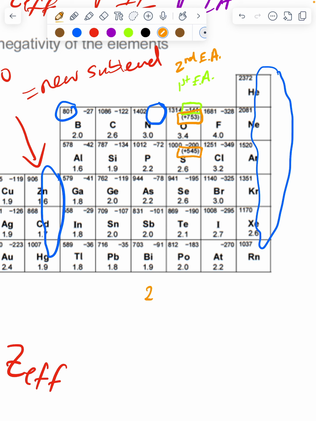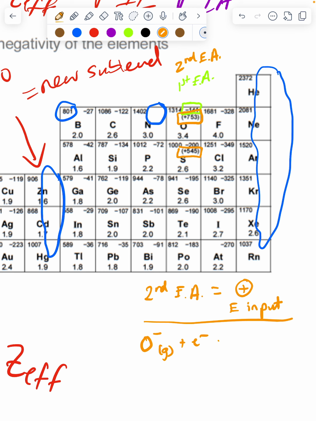You can also notice that the second electron affinity, when you gain a second electron, this value is now positive, which means you have to put in energy to make this happen. It doesn't happen naturally on its own. Now, why would that be? Well, that's because these particles that are gaining their second electron are already negatively charged. And if you're trying to force something negative onto something that's already negative, that's going to require energy because naturally these two particles are going to repel each other.